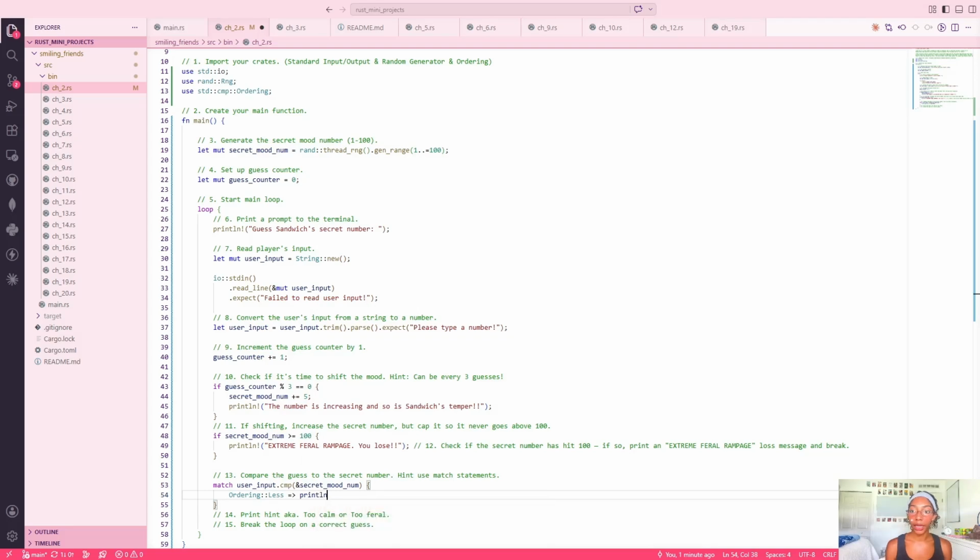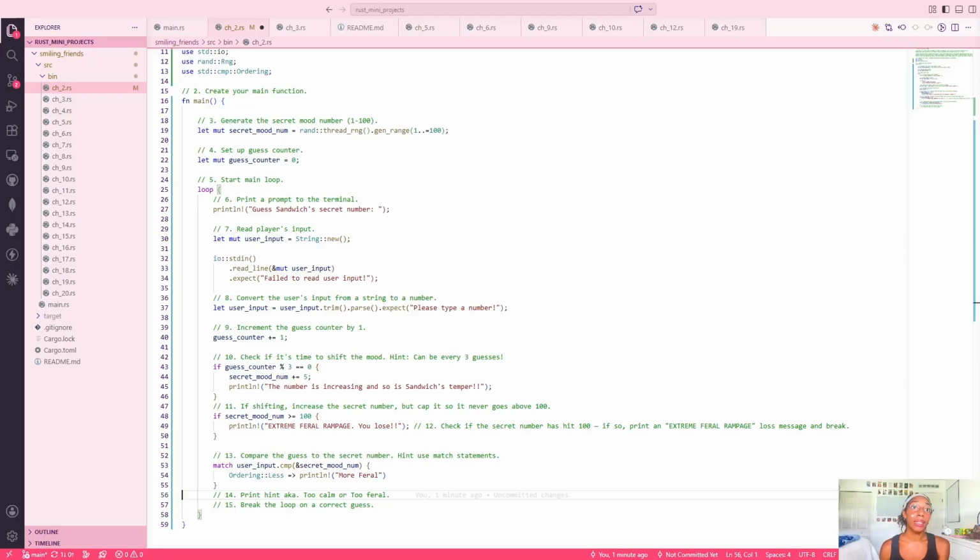Print line, more feral. If you get more feral, that means that you need to guess a higher number. So I'm just going to put guess a higher number. Don't forget to put your commas.